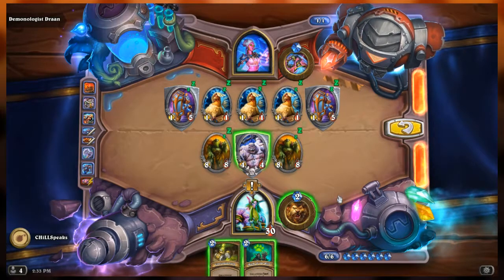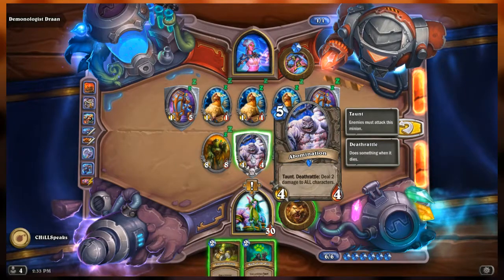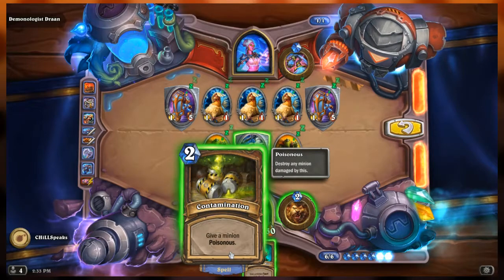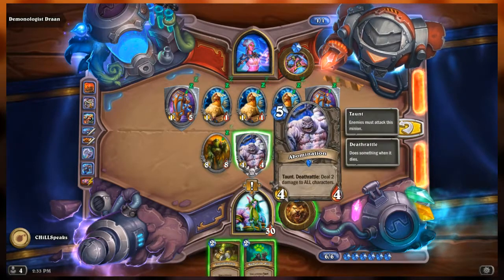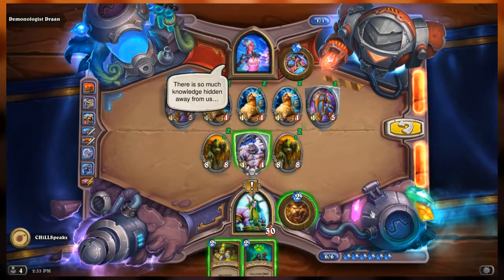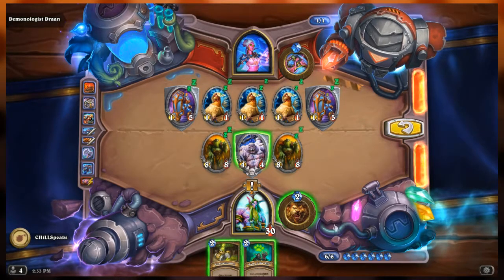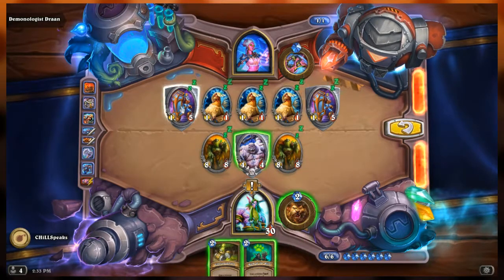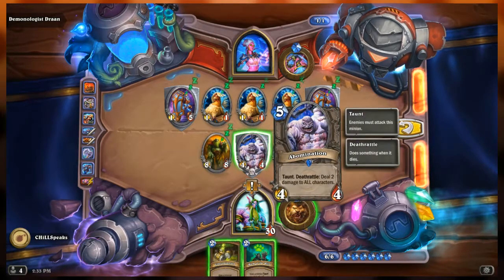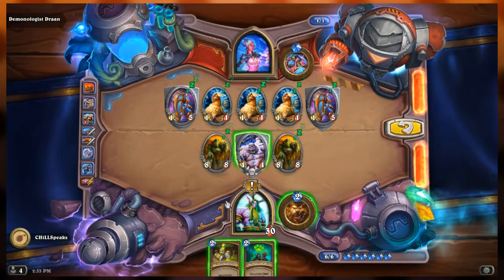Okay, this one you kind of got to understand that this is going to deal damage when it dies. And poisonous cares about any kind of damage. Doesn't matter if it's attacking damage or just effect damage. There is so much knowledge hidden away from us. So what we need to do, if I'm not mistaken, is make one of these minions big enough to kill this while it has poisonous. I think that's right, right?